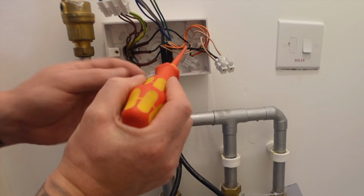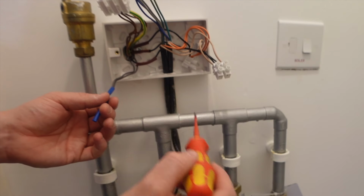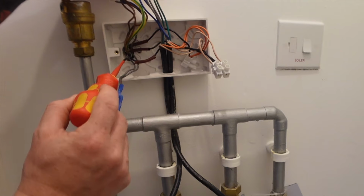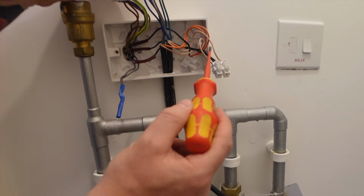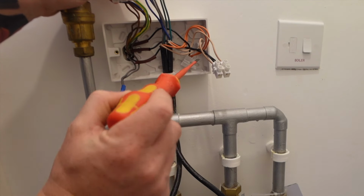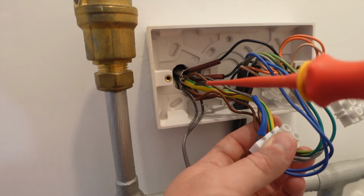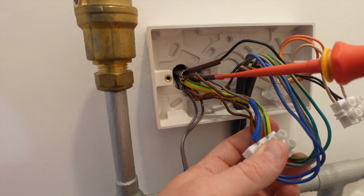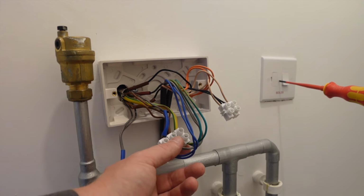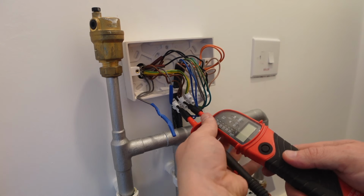So you can see these live cables here. They come to these 2 light brown cables here, which tell the valves to open up. So we know that simply by those 2 cables there being on those 2 bottom cables there, we know that they control the valves, and therefore they come from the stats when each stat tells the heating to come on. So that leaves us 1 cable, this top piece here. This is a 4-core cable, and that carries a neutral, an earth, a switched live and a permanent live. And that top piece of cable there is the one that's connected to that switch there. So that's the one we need to test. So we need to put a voltage tester across the permanent live there to the neutral, and by doing this we should get no voltage.